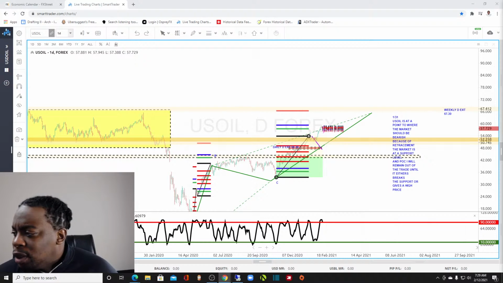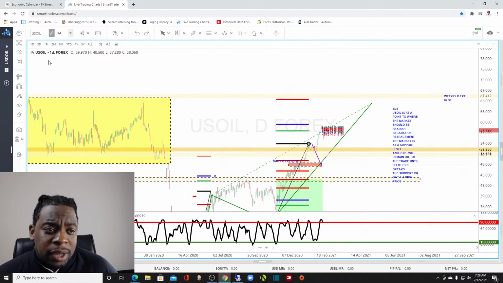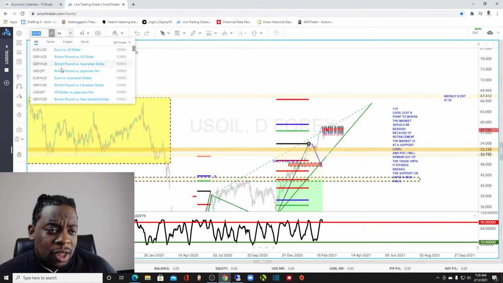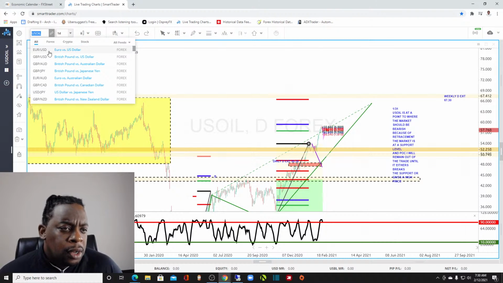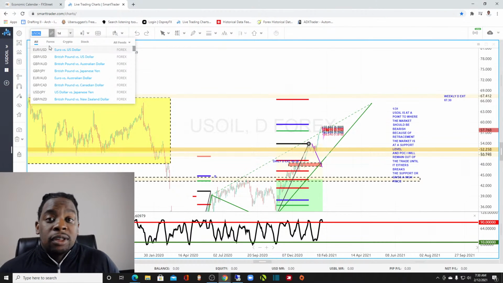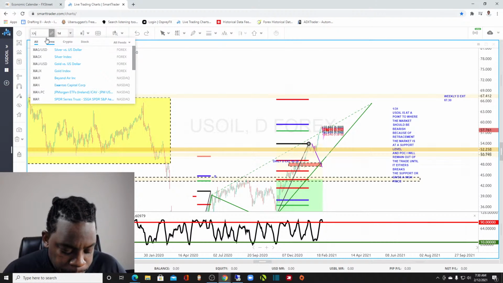So I am interested in being able to get in for selling. Once again, it'll only be for scalping. It wouldn't be for the long-term move. But U.S. oil is going to end up being short-term bearish based off of what I'm looking at right here. But we know that it's long-term bullish going up to $67 a barrel. Which means that the Canadian dollar should end up either being consolidated or should start to fall a little bit.